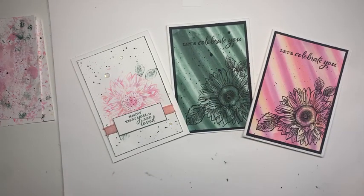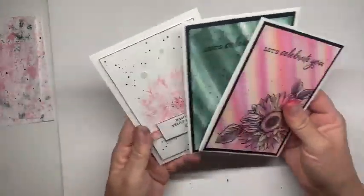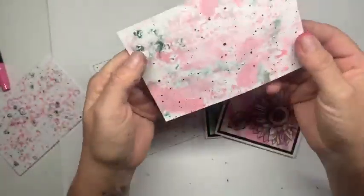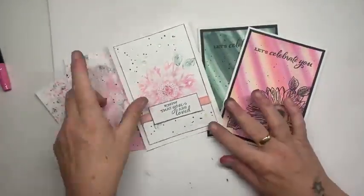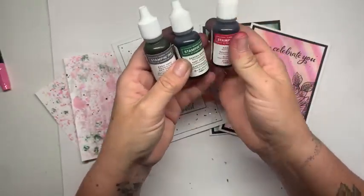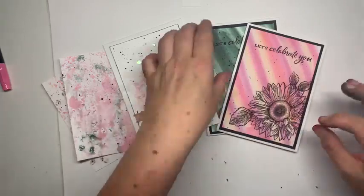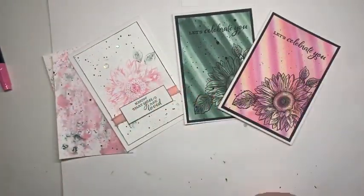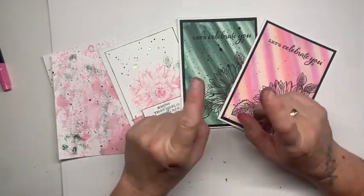I'm going to have to make some poppy cards soon because it's nearly November and my brother's birthday's on Remembrance Sunday, the 11th. So there are the three cards - I hope you enjoyed that, with my little loops as well. It's like being on candid camera sometimes! But look how gorgeous these are, just from one technique - and then of course the bubble wrap background, and then the soak-up-excess-ink background as well. The darker the colors you go the more dramatic it is. Mix it up as you go - it's always good to have a lighter color in there so it's not too overpowering.